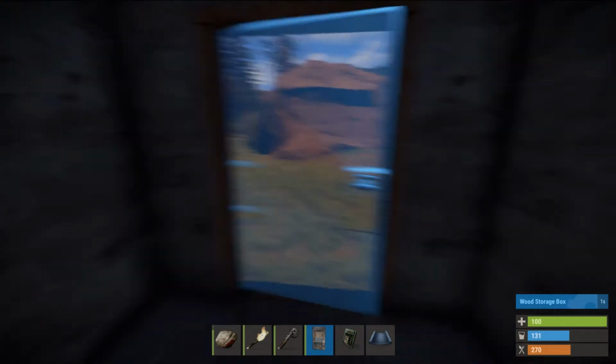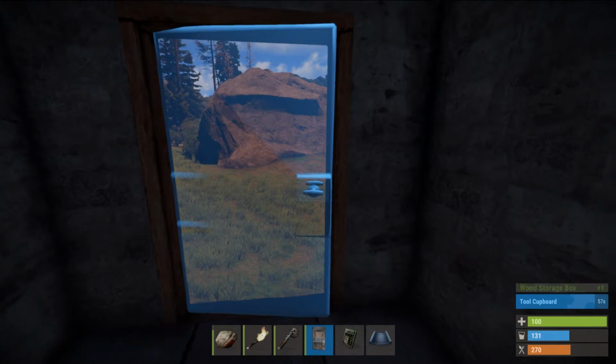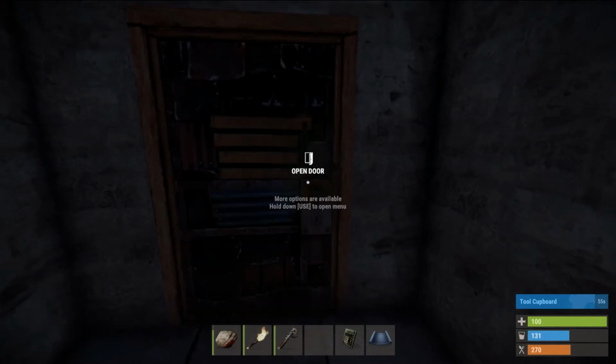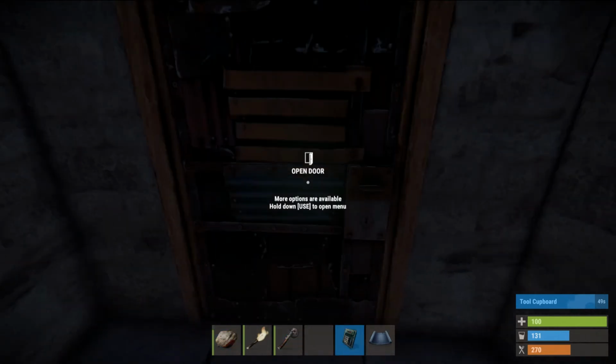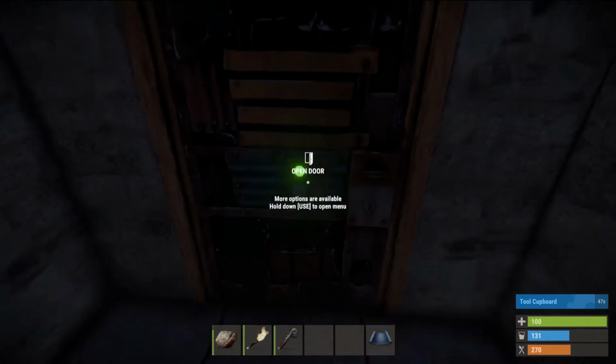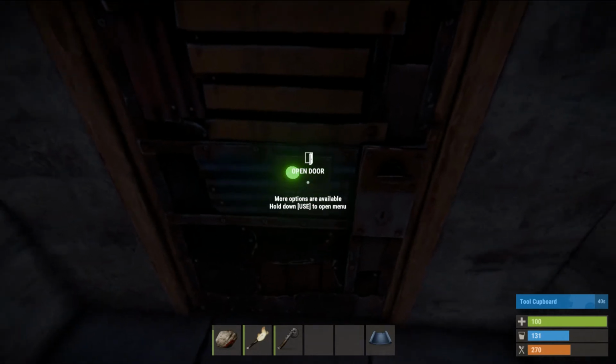You want to make sure that the door handle is to the right hand side of you so it opens inwards. It's just the way I prefer to do things, so make sure it's on the right hand side, and then you just press the left mouse and it will place it. Get your key lock in your hand and then again left mouse click and it places it. When you see it's got a green light, that means there's no code inputted, which means it's doing nothing.